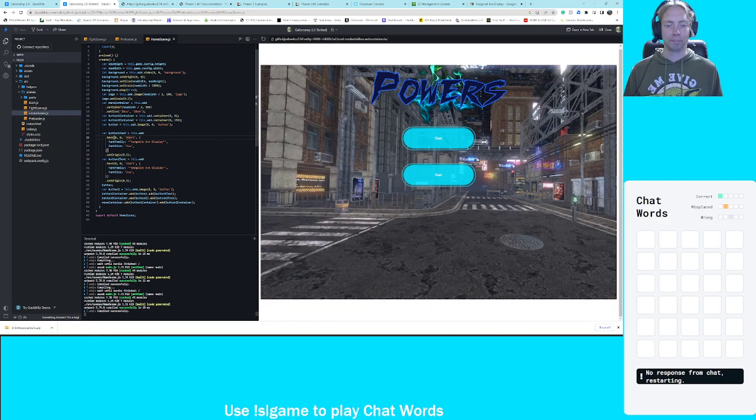Look at that. We got text in a button. Who'd have thought that it would need all this code to get text in a button? But I think we need it a little bit bigger. Yeah, that looks nice. I don't know what this other button should do. We'll just call it store for now.